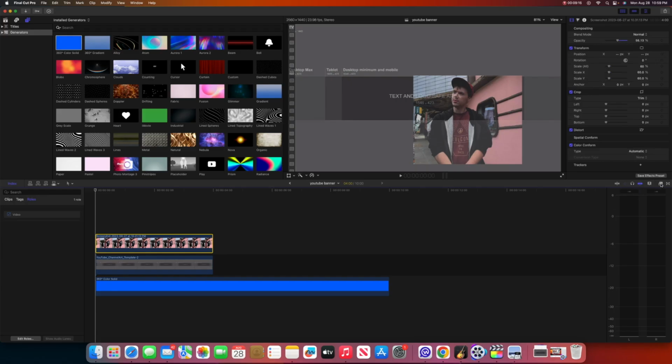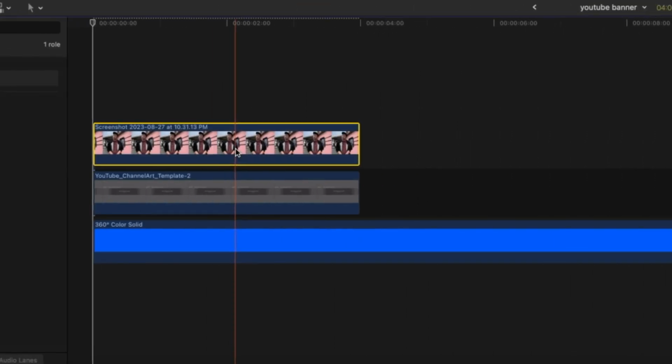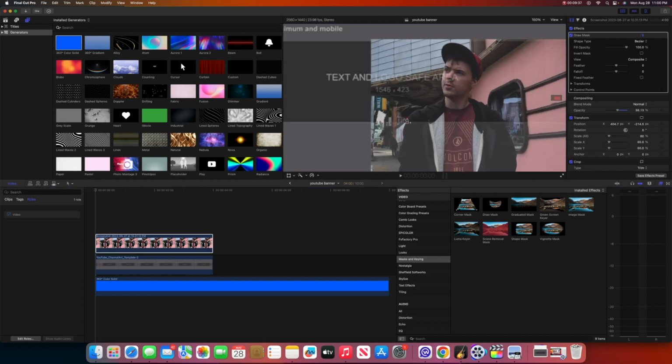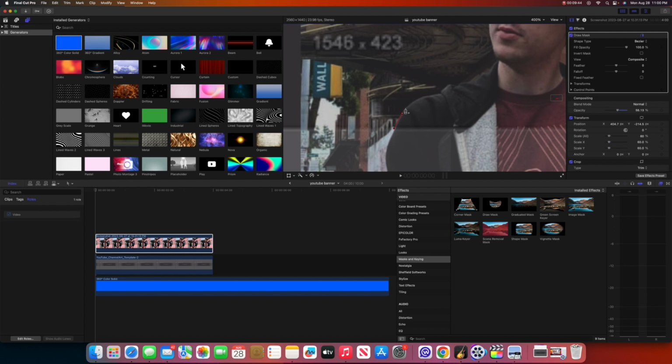You go over to effects and scroll down until you see masks. On the new update it's now masks and keying, but on the update before the newest one it just has masks on it. Draw mask, and now this is where you go. So now this is where you just pretty much click every single point. You add a mask point to the whole part that you want of yourself, and when you say we're going on a corner, you can click here and drag to have a circle go.